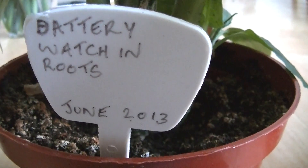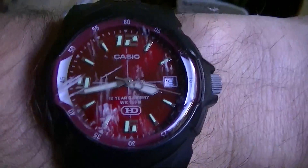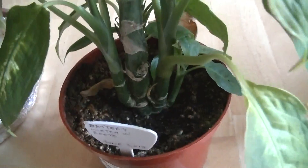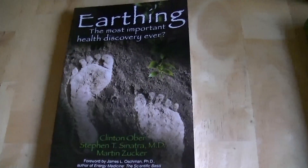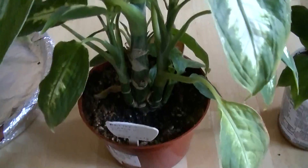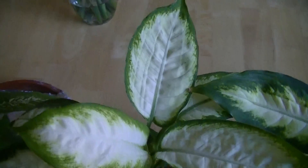The next plant is also looking very healthy. This one has a battery-powered watch in its roots with a second hand — it's actually embedded in the soil. It's a watch that looks something like this. If you create DC pulses onto the human body using a watch, that kind of mimics walking barefoot, which also supports the finding of this technique. If you walk barefoot, you're basically creating the same effect as a battery-powered watch with a second hand does. Electromagnetic DC pulses into biological organisms appear to cause a favorable reaction when in a radio frequency field.